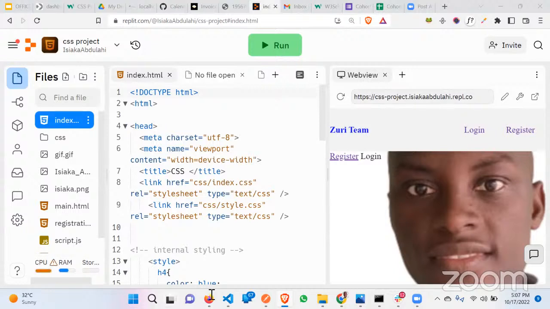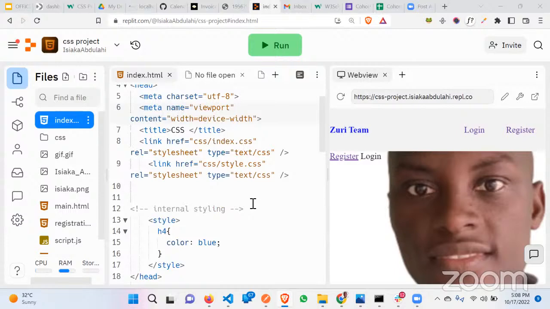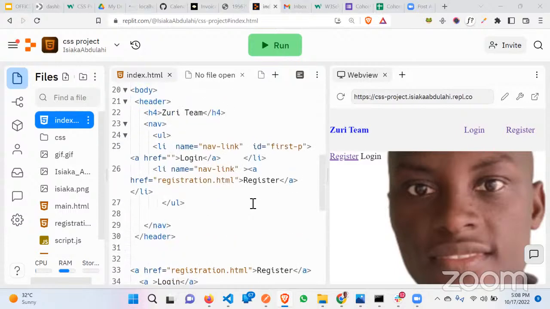Thank you. So, as we discussed, we have our H1, H2 to H6, our P tag. They are all block level elements. They always take the full width of their container.